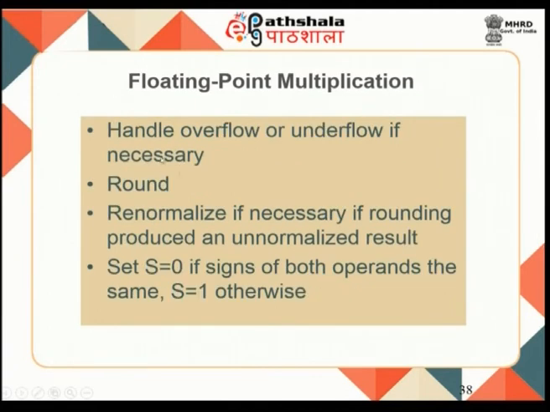And finally, you will have to decide whether there is an underflow or overflow occurring, and then do the rounding off operation, and re-normalize if necessary if the rounding has produced an unnormalized result. And for the sign of the result, if both the operands have the same signs, then set the sign bit equal to 0, indicating that it is positive, or if the signs of the two numbers are different, then as usual set the sign bit to be 1, indicating that it is negative.